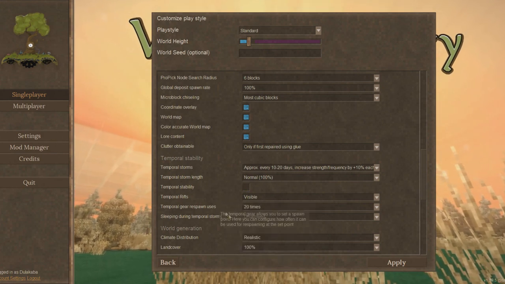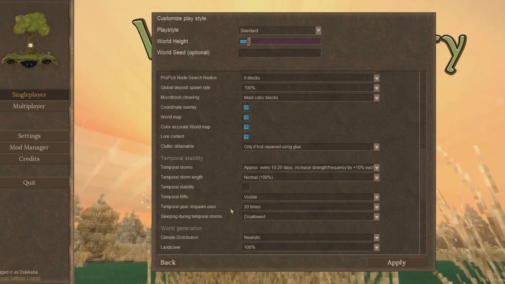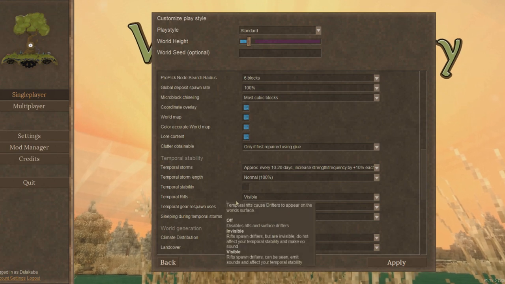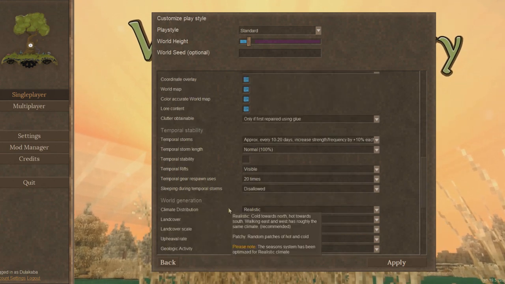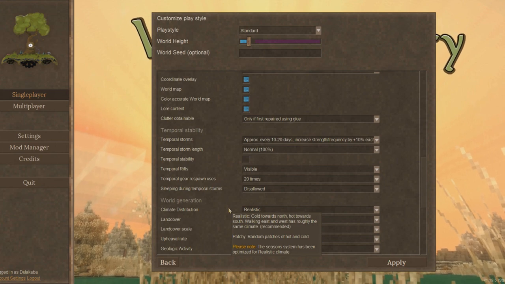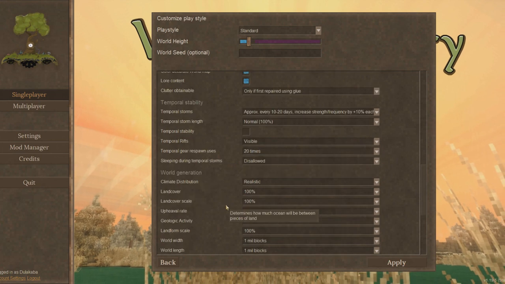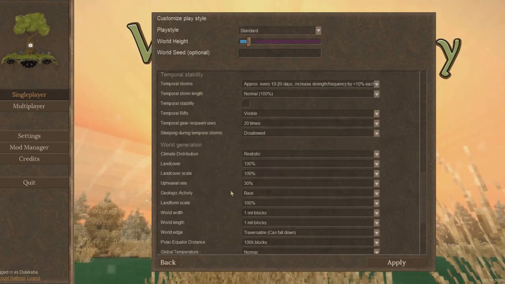We're going to turn off temporal stability. I hate that mechanic. I don't know why it's in the game. Kill it dead with fire. Though we are going to leave on temporal rifts for the ambiance. They kind of help us know how high the temporal activity is and therefore how many drifters are going to be spawning. World generation, we're going to leave climate distribution to realistic.